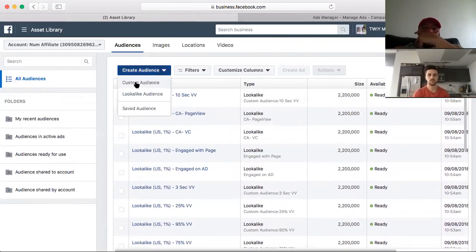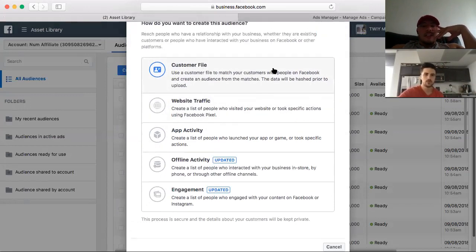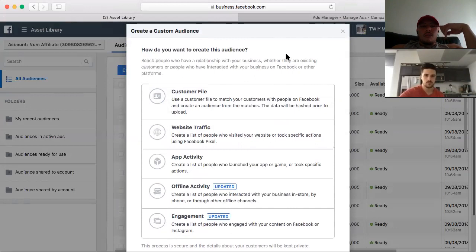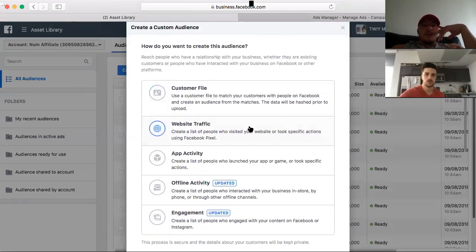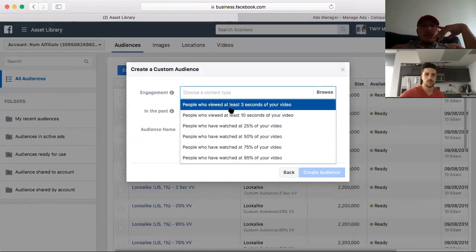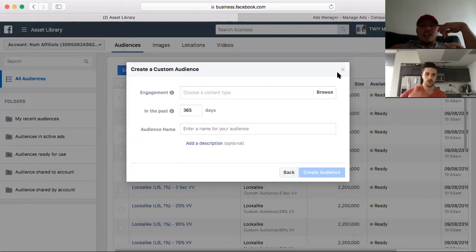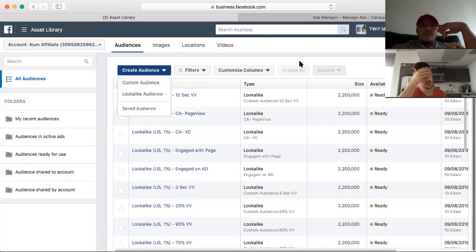So this is how you create one. You go here to custom audiences, and these are different tactics you can use to create a custom audience. I'll probably go over this on a different day, because we're getting too in depth on this part. There are different events you can use, like engagement based on a percentage of how much people watched, like 30% video watched, 50%, 75%. They went over this in Ty Lopez, I have notes on it.